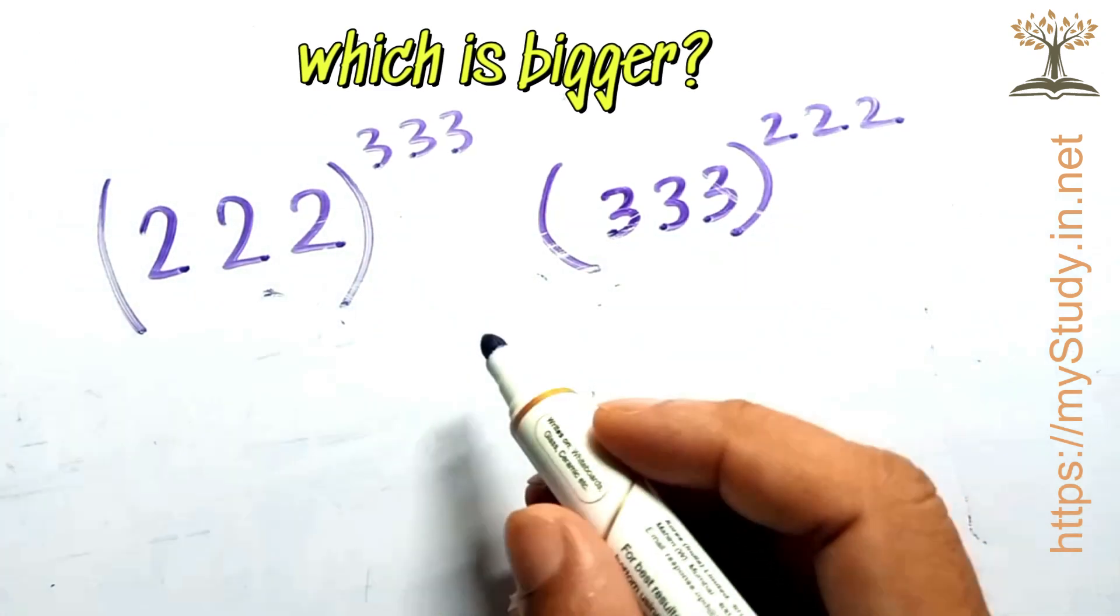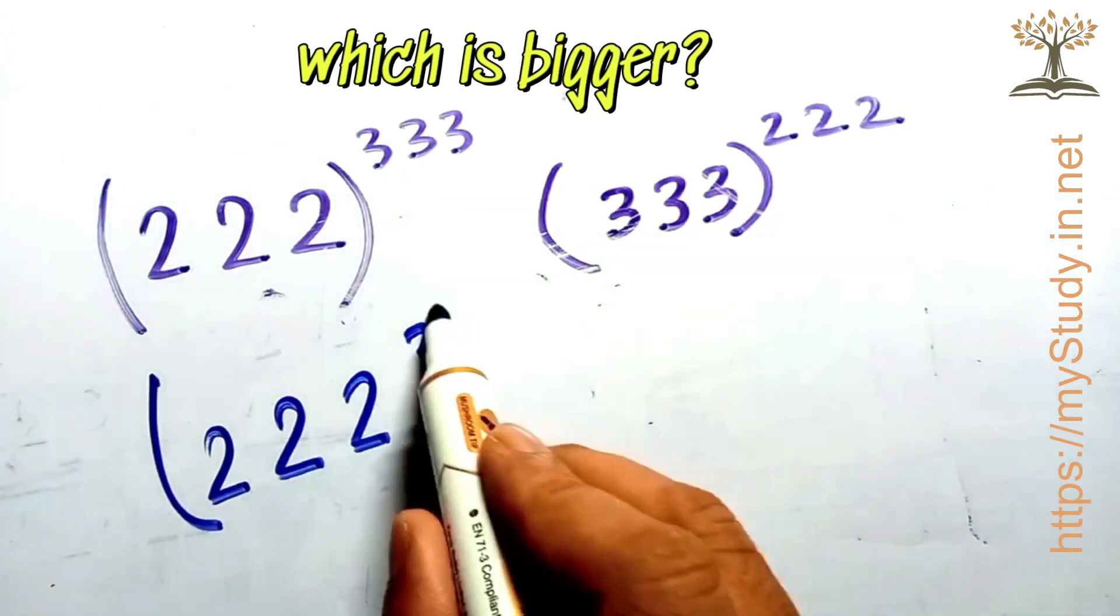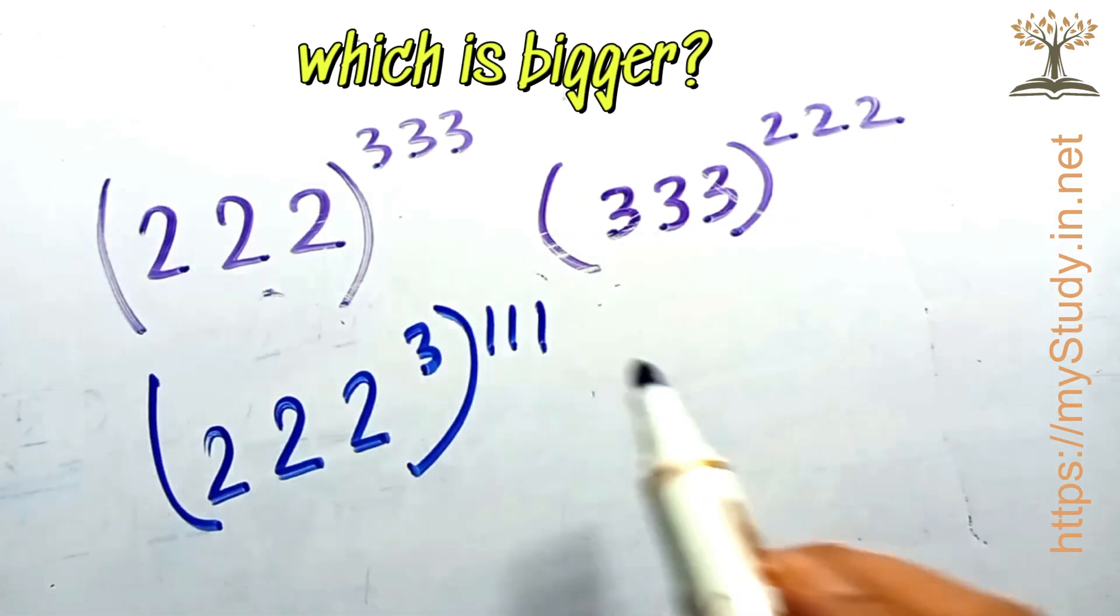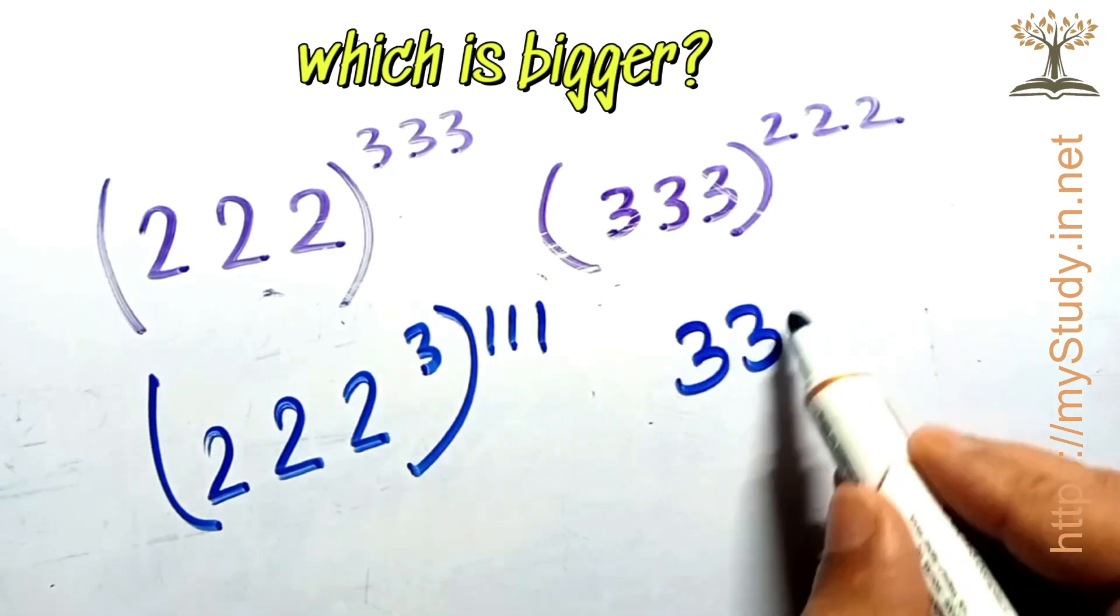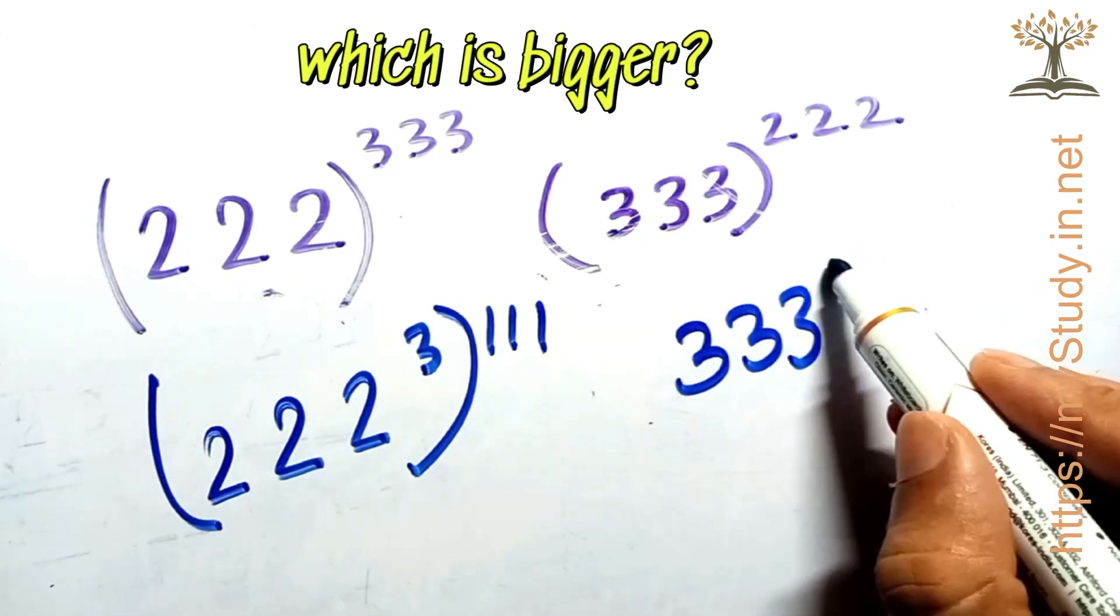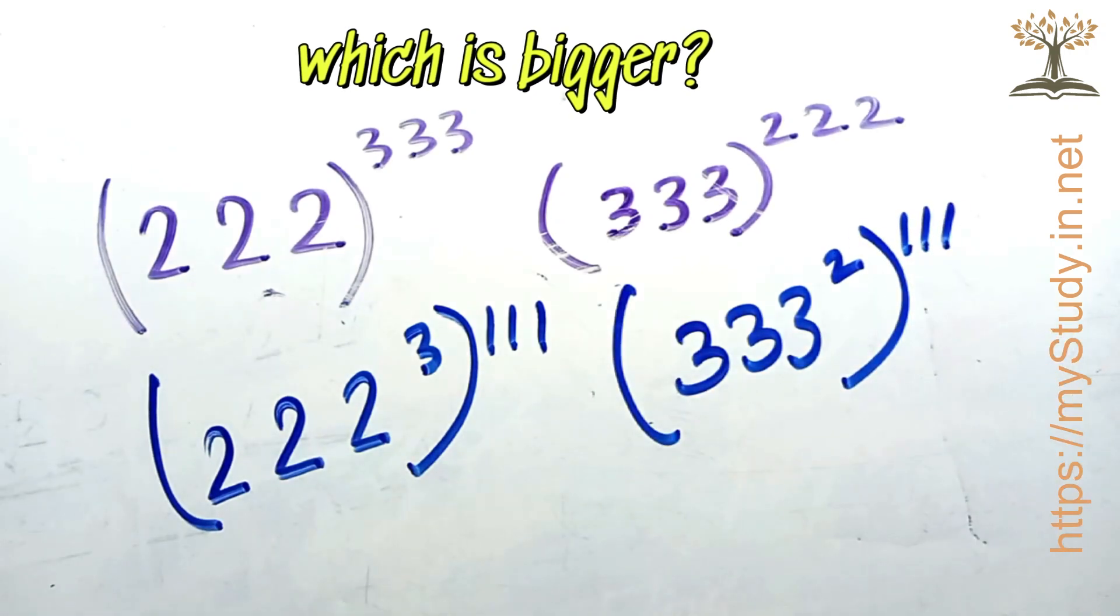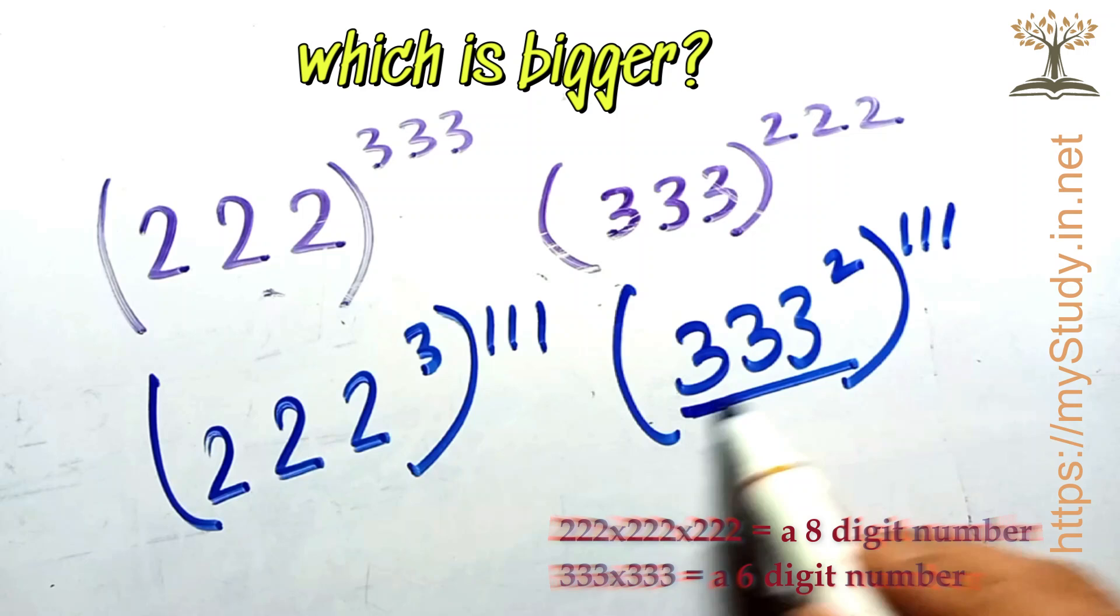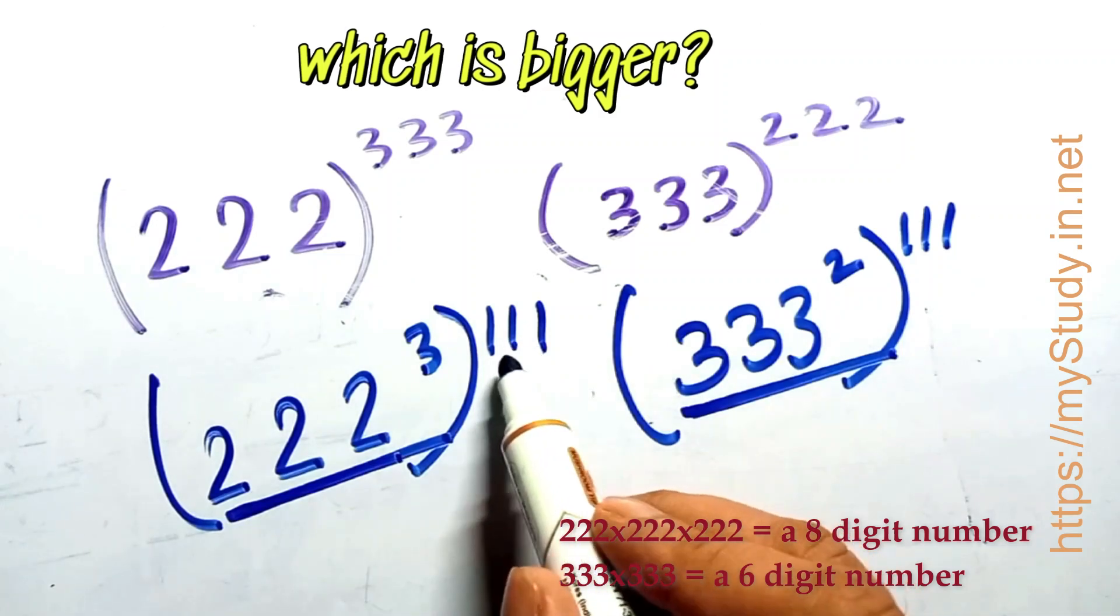Here it is asked which one is bigger. We have to rewrite in a common format, so you rewrite like this and this one is two, and this. Now you see that the inside part is different, this power is the same.